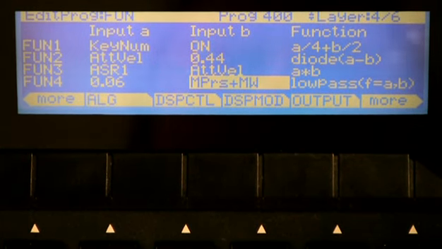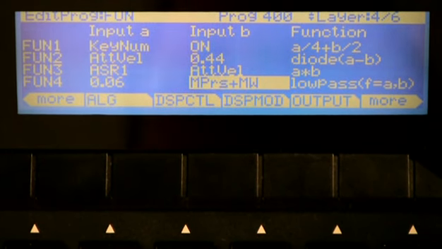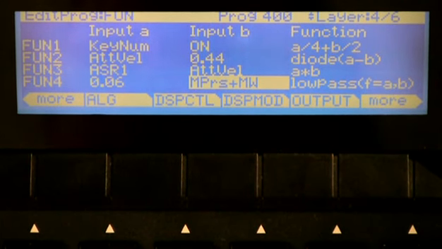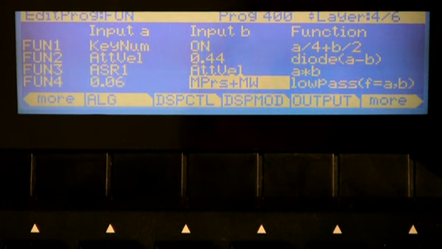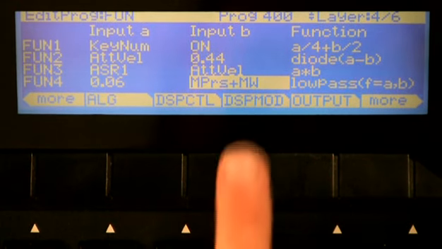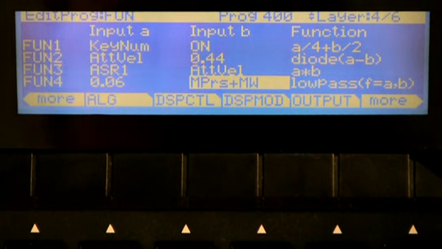So if you use pressure plus mod wheel, as we do in most of the orchestral and string bank, you can choose whether you want to do your swell with the mod wheel or with pressure. And in both cases, it's applied by this low-pass, so it's nice and smooth and musical and easy to use.